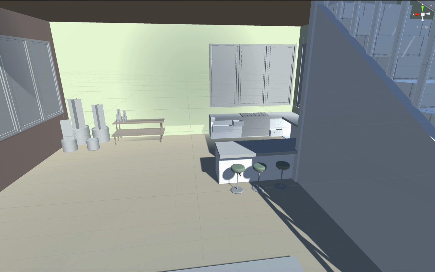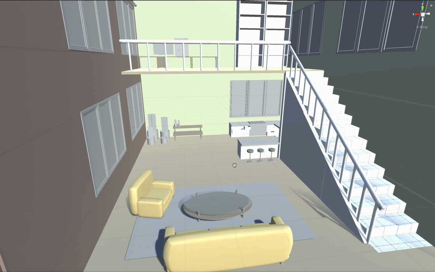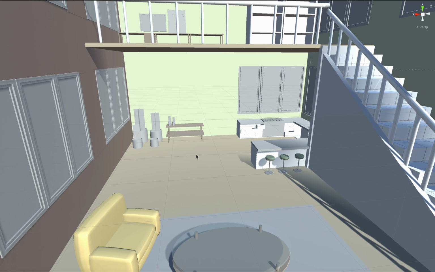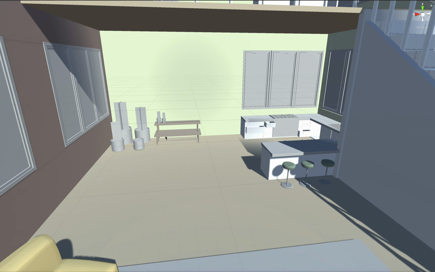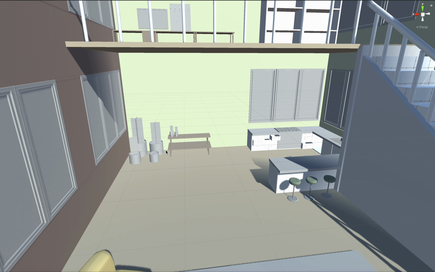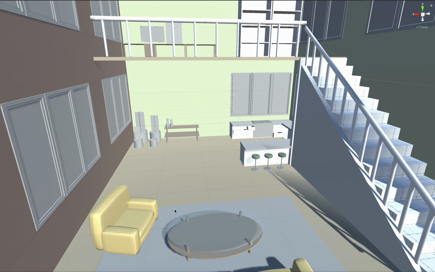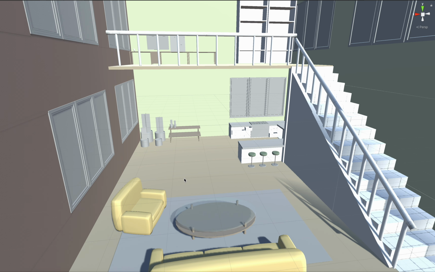As you can see, I've also added some stools for the breakfast nook in this sage green color. And then to the right-hand corner, there are a couple of pots and some as well on a little table there that are meant to be plants. I wanted to make sure to include lots of pieces of nature into this piece because I find it to have a very calming effect. And this empty space between the living area and the plants is going to be where the dining table is. It won't be very big, just a small one, very intimate, but I wanted to make sure I included it.